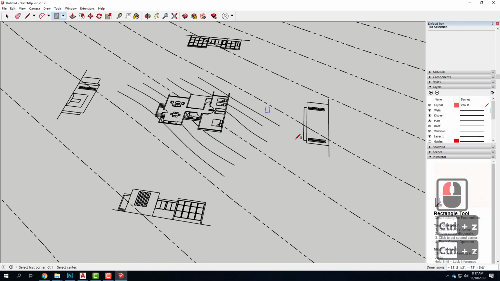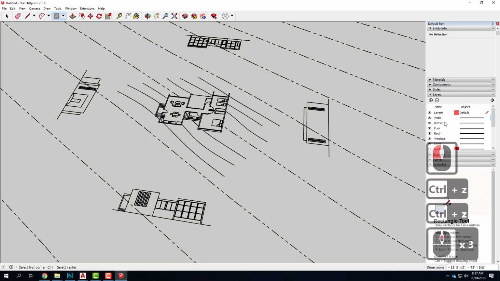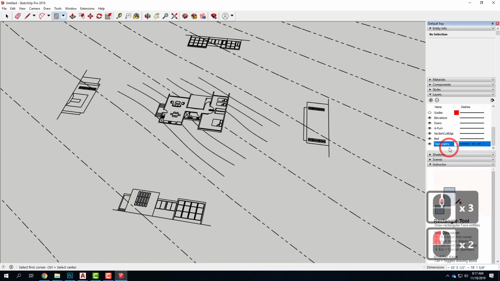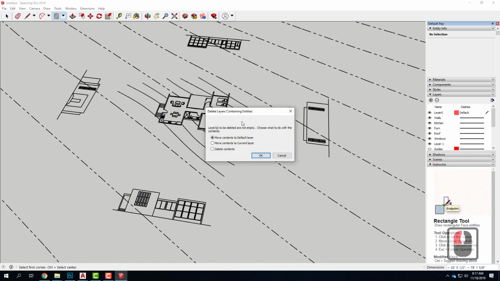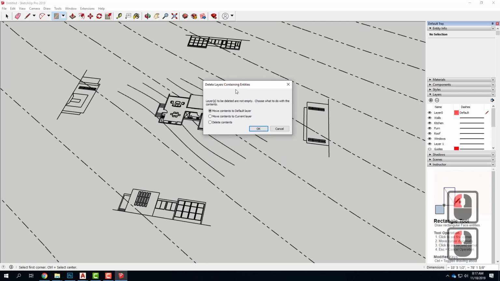So instead of doing that, we're going to look at the topography layer. Let's see if I can find it again. There it is right there. Instead of turning it on and off, I'm going to right-click on it. I hope. Oh, never mind. I'm going to click the little minus symbol here, and it's going to ask, do you want to delete these layers? When I delete the layers, it's telling me there's objects on the layer.